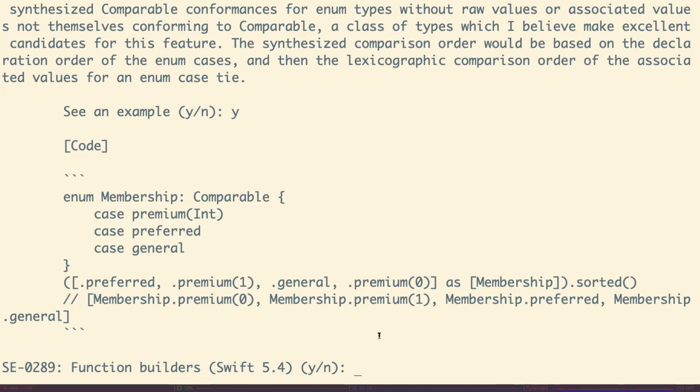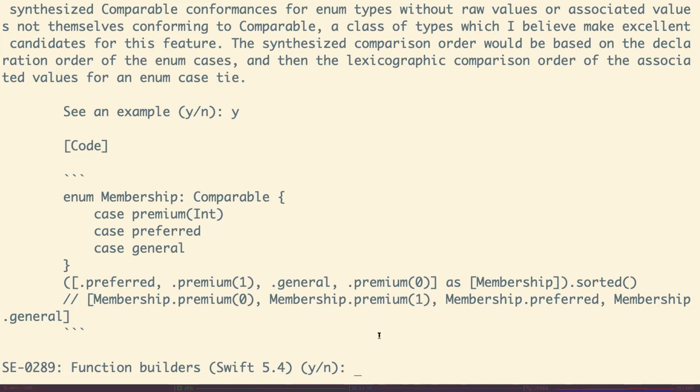Now, probably one of the biggest changes, and I'd like to preface this before I go into it, Apple came out with SwiftUI, and it was a huge change away from UIKit, but Swift came with a lot of changes in it. I think SwiftUI was introduced in 5.1, and Apple brought in all these changes to Swift without actually going through the official evolution. So function builders were known as result builders when, sorry.